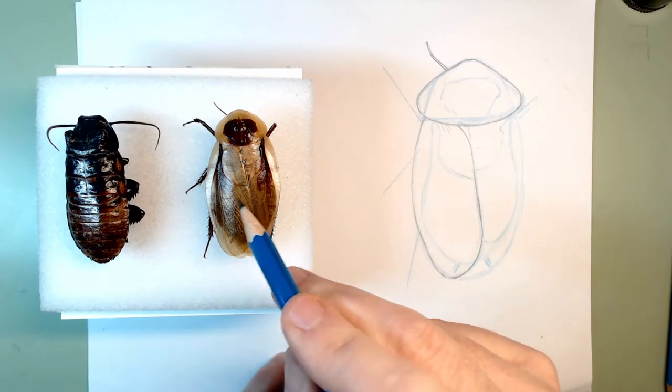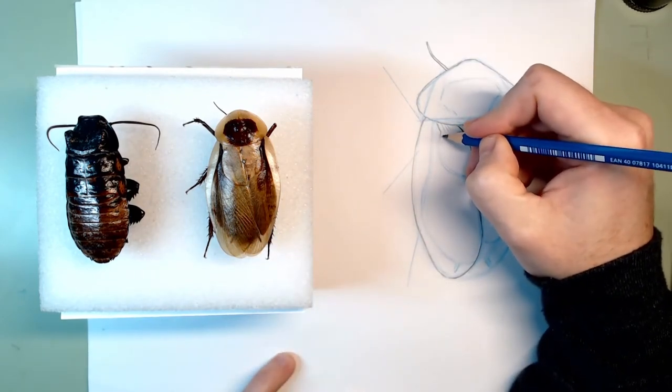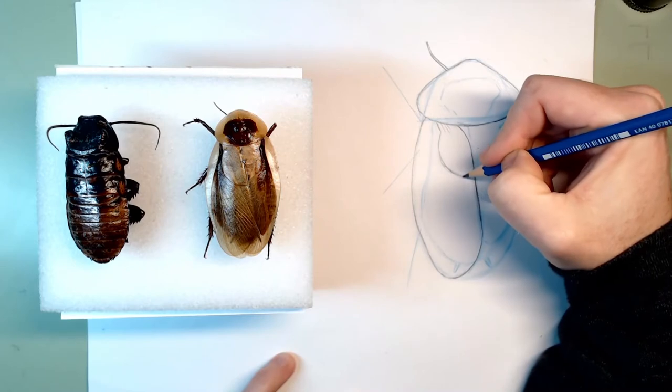So now I have this wing. It has so much detail inside. I would very much like to add a little bit of the line that we saw. I love this curve here. It's so elegant.